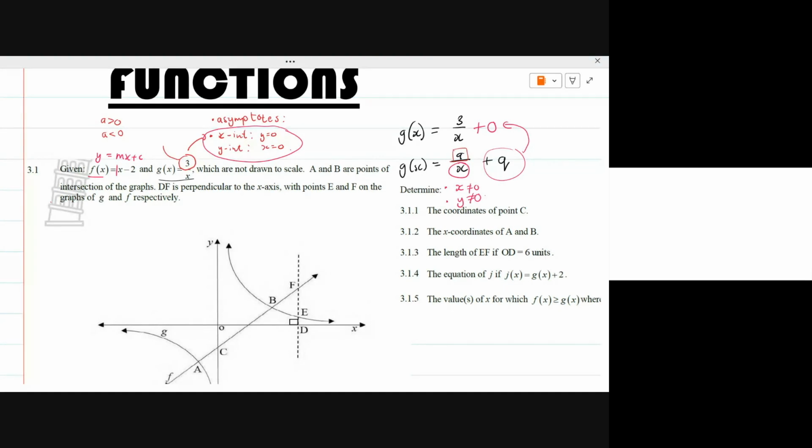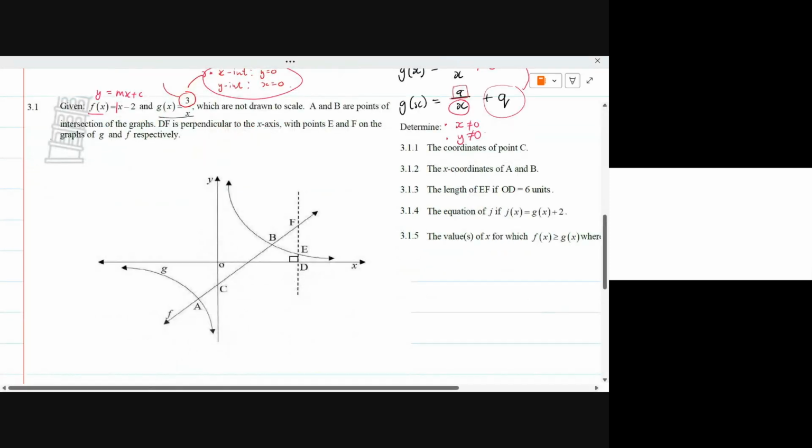What do we know about a hyperbola that has a positive a value? It has something to do with the 4 parts of my graph. Okay. So this then would mean quadrant 1 and quadrant 3, or quadrant 2 and quadrant 4. Now, in this case, we know that a is positive, so it's going to be in quadrants 1 and 3. And we can see, based off of the graph that they've given us here, it's in quadrants 1 and 3. And our asymptotes are the y-axis and the x-axis, just like that.